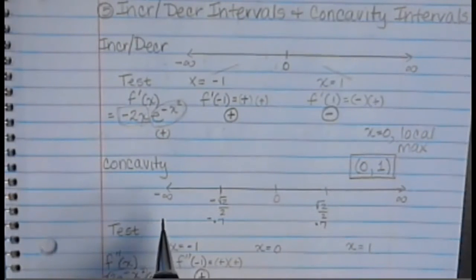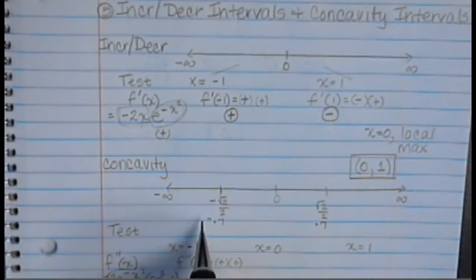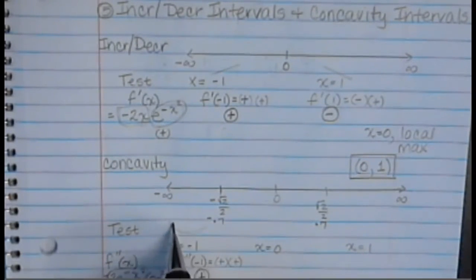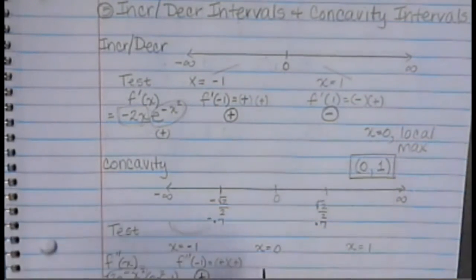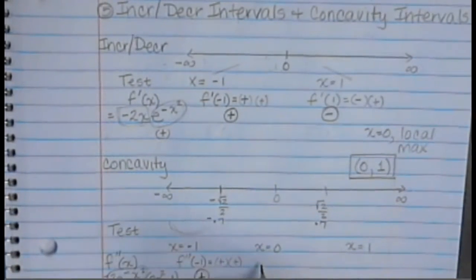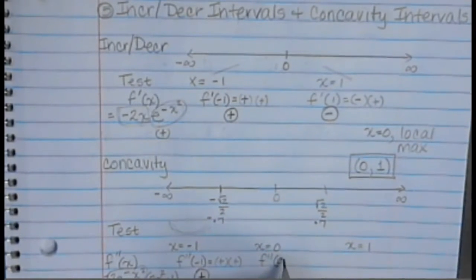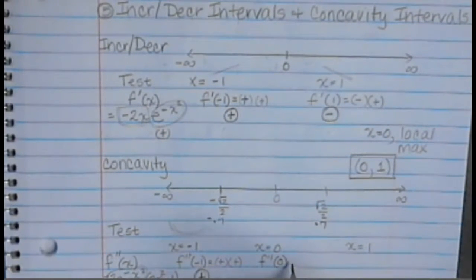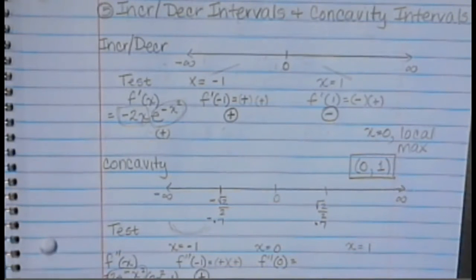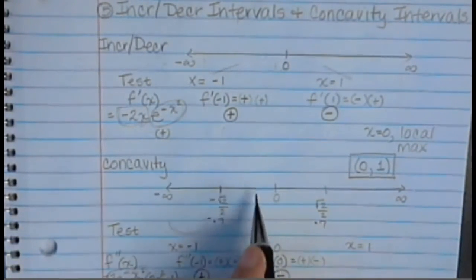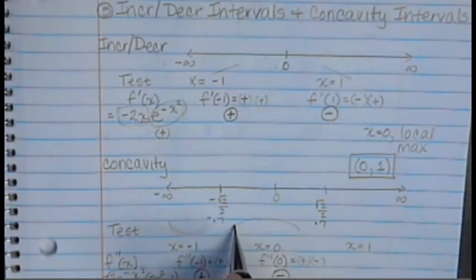Remember what that means. That means we have a concave up. So something like this is happening here. When we get x is equal to 0, we're going to plug that into f double prime. And again, when we do that, I get 2, which is a positive number, which we knew. It was always going to be positive. Over here, when I plug in 0, I get 0 minus 1. I get a negative. So we see that this is negative. So here we find a concave down is happening.